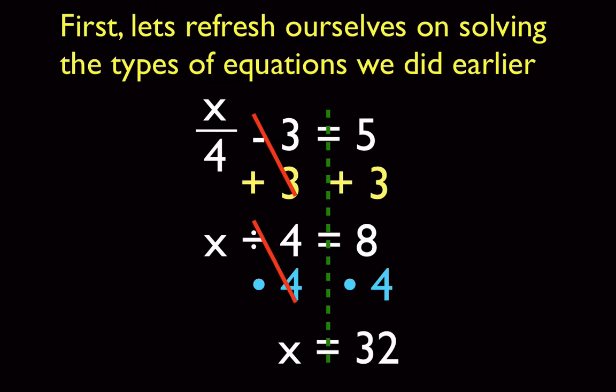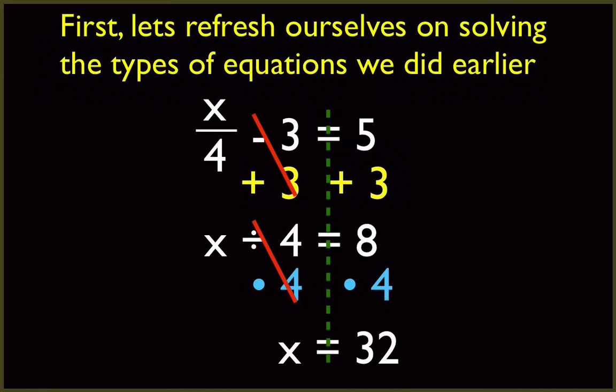So if you did this problem incorrectly, you probably ended up with x equals 2, which is where you do this right here, where you have x over 4 equals 8 from right there. And then you go, oh, okay, I'm going to make these even, so I'm going to go over 4. And it's a very common mistake to make, whereas when you have the division like we put right there, you do the opposite of division, which is multiplication.